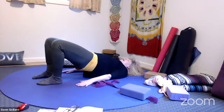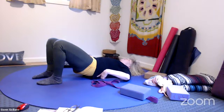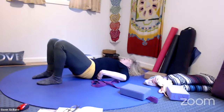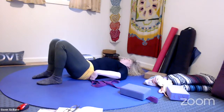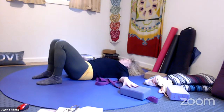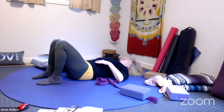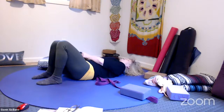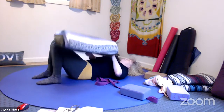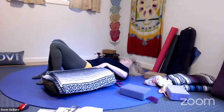And just notice the back of the pelvis for a moment. And on your exhale, roll from the top of the spine, lower spine, all the way down. Take your bolster that you had earlier and bring that over to your left hip. Bring it right over to your left hip lengthways.